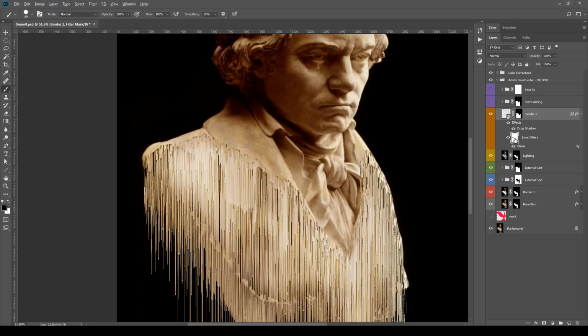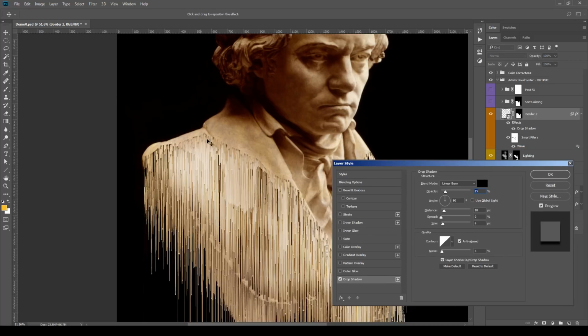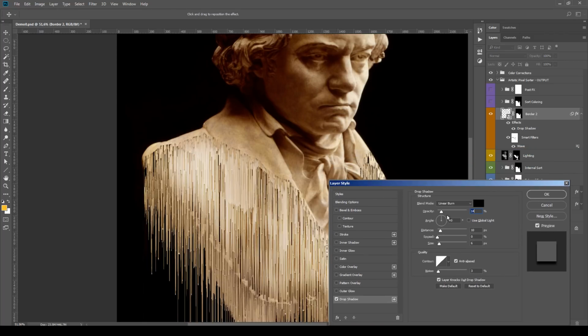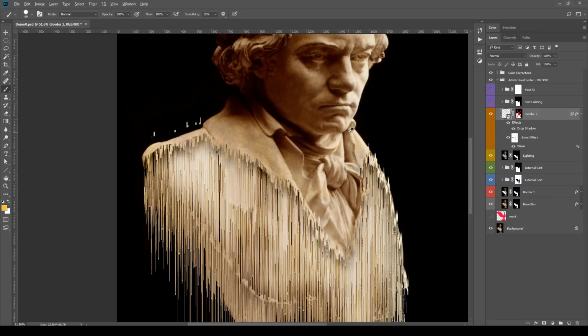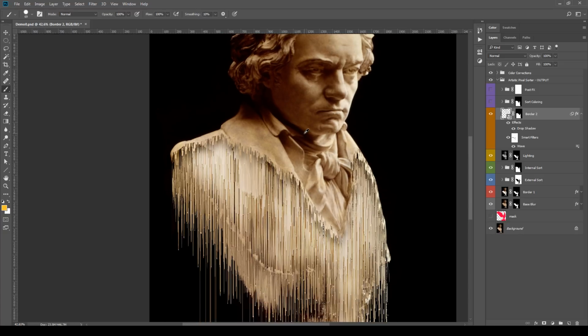The drop shadow can create very nice effects. Increasing the distance and size will make this border more separated from the rest. Next thing is that unhiding the mask of this layer will make it visible also outside of the area of interest, creating sometimes nice and interesting results. Then you can decide the thickness or also the shape of this border. As you can see, the layer is a smart object, so you can double click the thumbnail to edit its content.